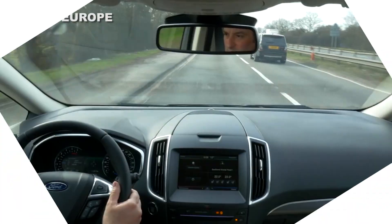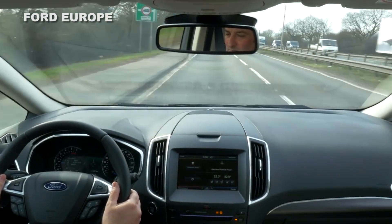It said that the firm press of an acceleration pedal will override the system. What it doesn't say is whether the firm press of the pedal will send you flying. The speed limiter technology essentially puts your car in cruising mode, except it's not you who sets the top cruising speed — it's the road.